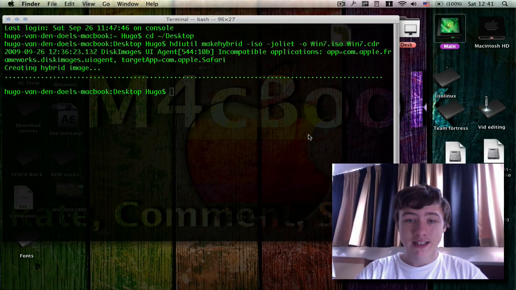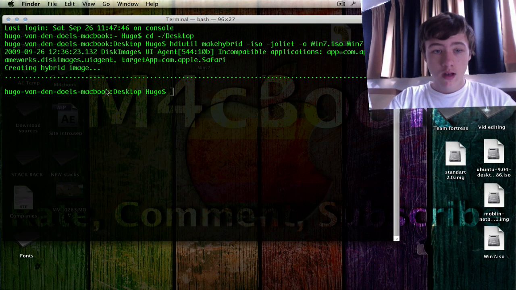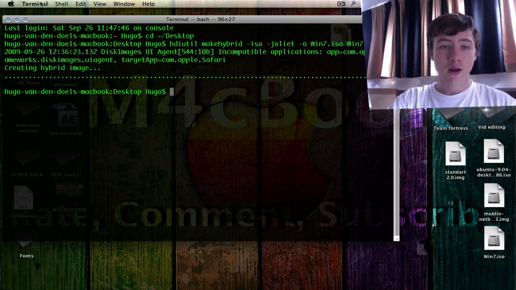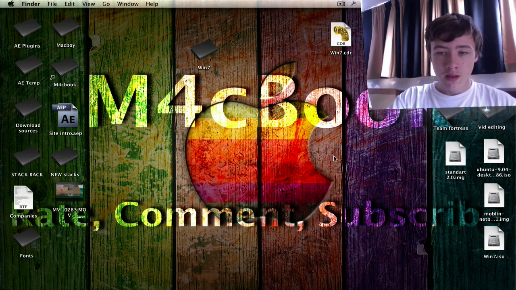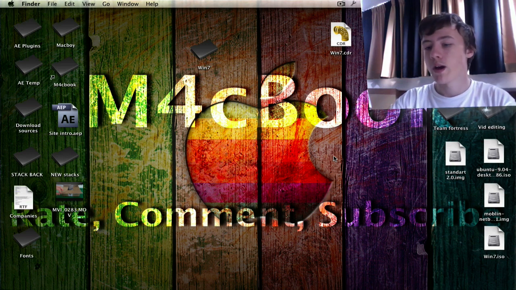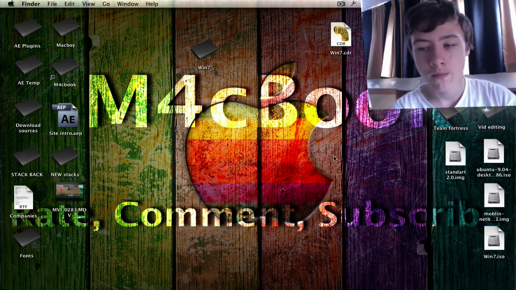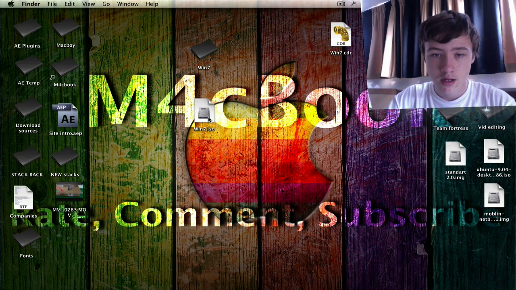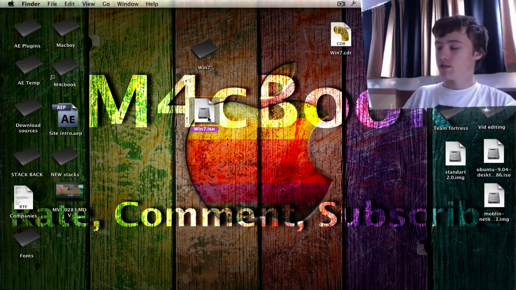After it finishes making all those dots, you'll see it come back to your desktop prompt. That basically means it has finished making the ISO image. So you can quit Terminal, just quit that. If it asks you if you want to save it or not, that means it's not finished yet, so just cancel that. But normally if you quit Terminal, it should be done. So here you've got the ISO image. It's working great. Let me open it to show it's working.